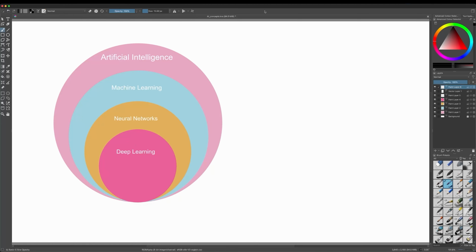Let me draw a quick diagram for you. If you're familiar with my courses in the past, my methodology will be the following. If you are an employee working for a company, you're not going to be of great value in your career if you're just a basic user. What I mean by that is you're just in some location in your company and you represent a tiny part of this whole company. If you just sit there using tools, you're just a user. If you don't have a tool or program that allows you to do task A or task B, you are waiting until people create these tools for you.